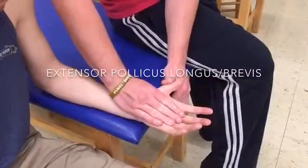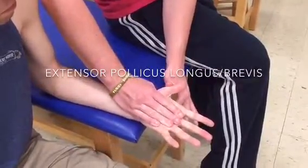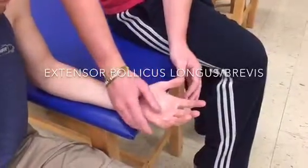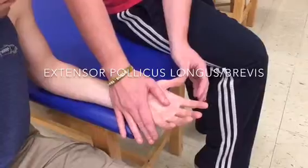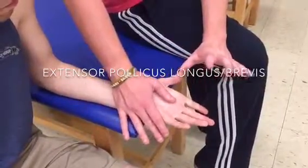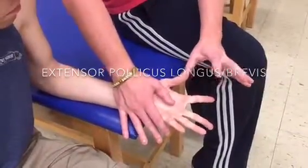Alright, so Reed, hold this for me. Ready? Go. 1, 2, 3, 4, 5. And then for the longus, you're gonna push from the very top of the thumb. Ready? Hold it in place for me. Ready? Go. 1, 2, 3, 4, 5.